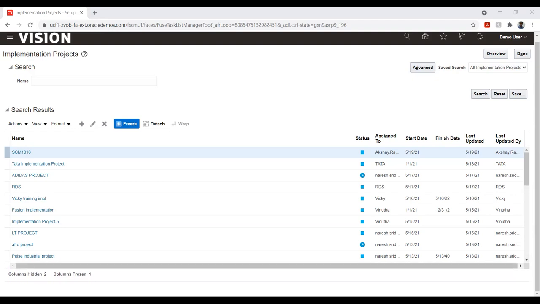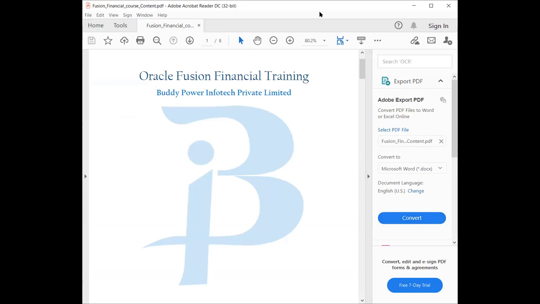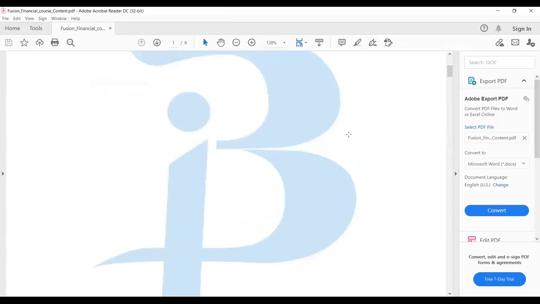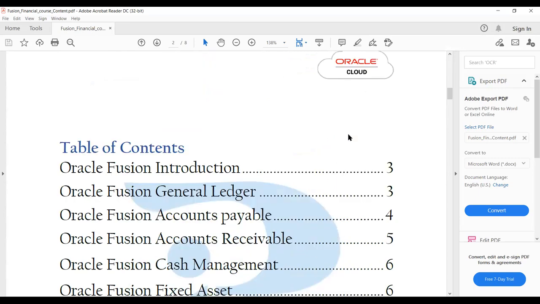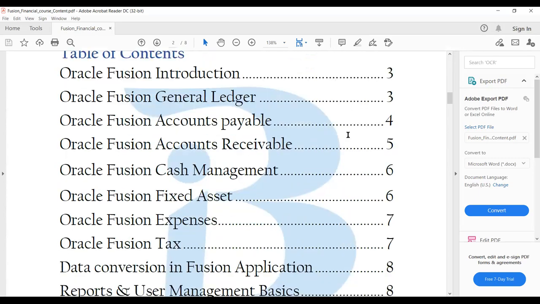Okay, so we will see what will be covered in this particular course. Basically, we will start with a general lecture, and we will see AP, AR, cash management, and fixed asset.